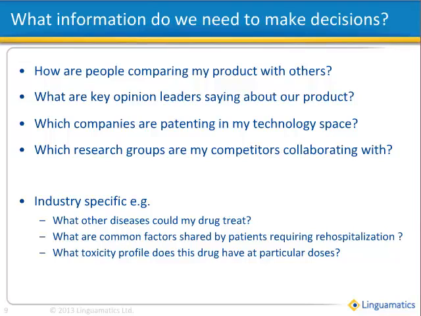But then there are very specific industry questions, such as which other diseases could my drug treat? Can I repurpose my drug for other diseases? It can be things like, what are common factors shared by patients who require rehospitalization and therefore cause a lot of extra cost to the health providers?